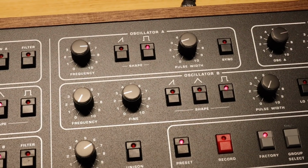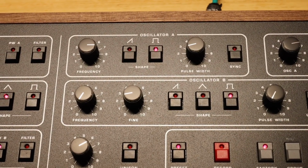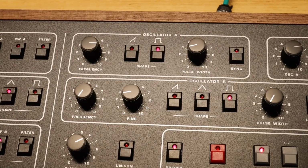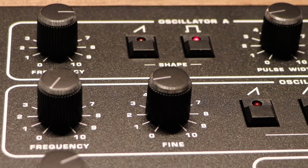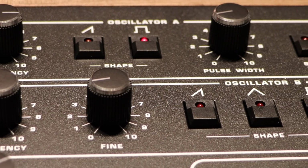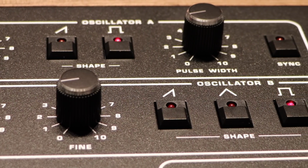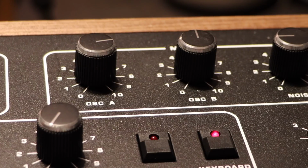And then we go to the oscillators, and all this is really familiar to me because I got the Native Instruments Pro 53, I think it was, years ago, and fell in love with the simplicity of the interface. I've got the Arturia Pro V, is it? And I've also got U-he's excellent Repro 5, which I'll probably be putting up against this at some point in the near future. And I've also got the Pro 6, which I will again be putting up against this very soon, because what's the point in having the Pro 6 and the Pro 5? Which one do I keep? So I'll be looking closely at that, because I'm not sure I need them both, he says, and then I'll probably end up trying to buy a new house just to fit them all in.